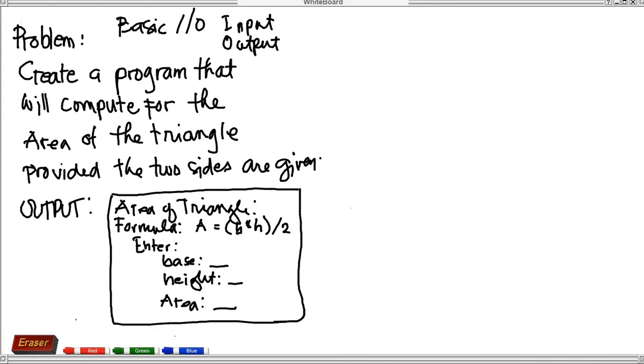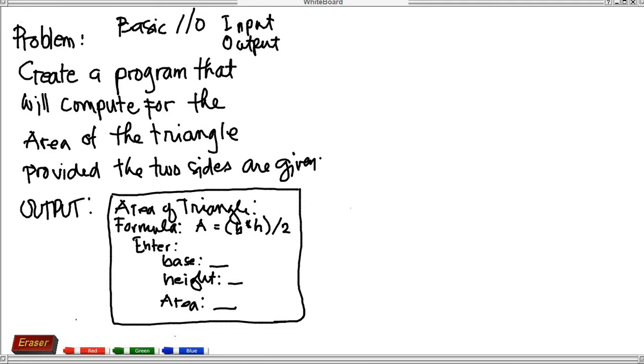But usually when I give problems, especially in your examination or practical exams, I usually give the output. I design the output so that it serves as a guide for what you should do. Then what you only have to do is create a flowchart or create a program, since you have the output as a guide.